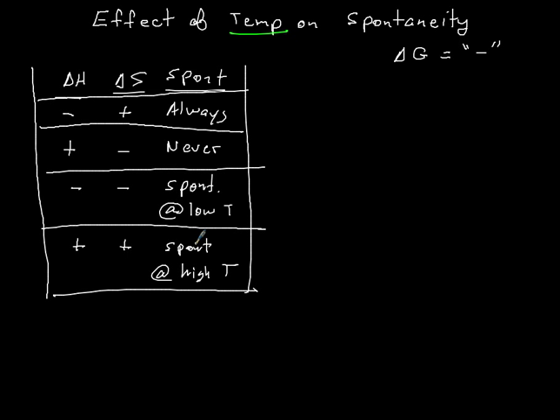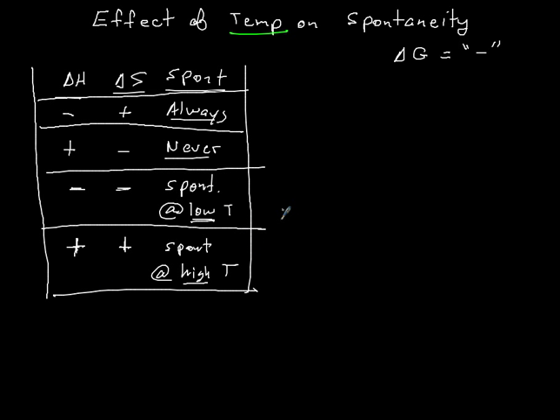If you want to memorize it, a long time ago I learned how to do this, and I just made up a mnemonic for myself. Negative to positive, we are getting better, if you will, and that is a good thing, so that was always spontaneous. Positive to negative is going bad, so that was never spontaneous. If they were both negative, that'd be spontaneous at low temperatures because they're both low. And if they're both positive, that would be spontaneous at high temperatures because they're both high. And so that was how I did it. You learn how you want to as far as memorization is concerned.